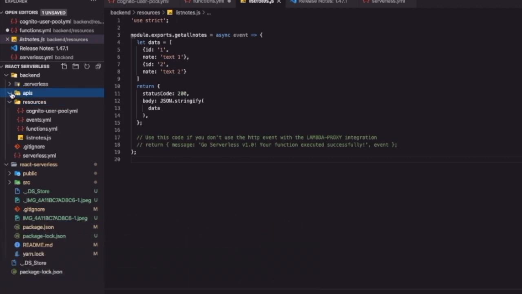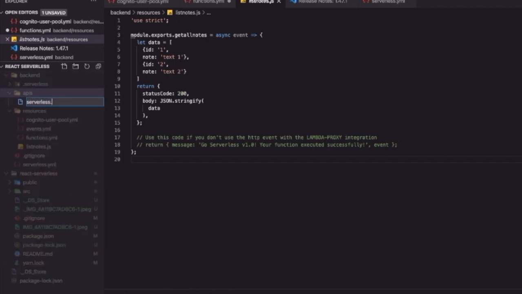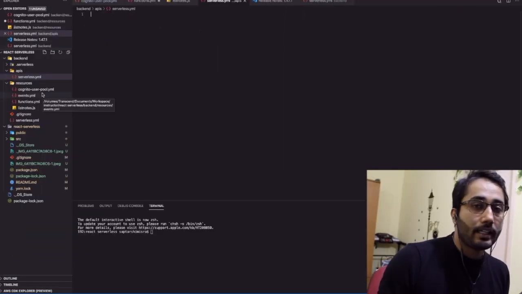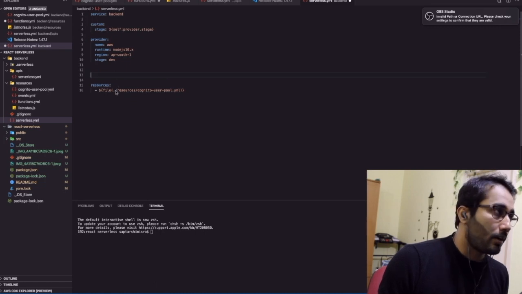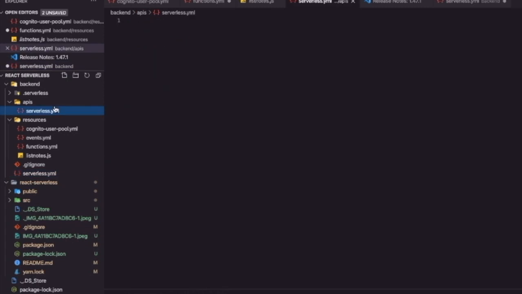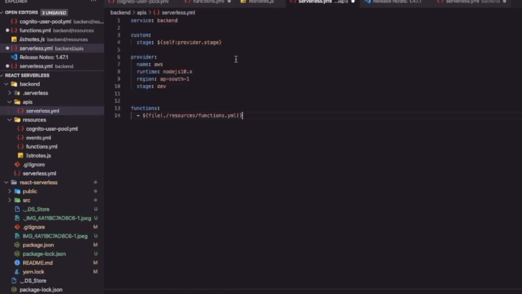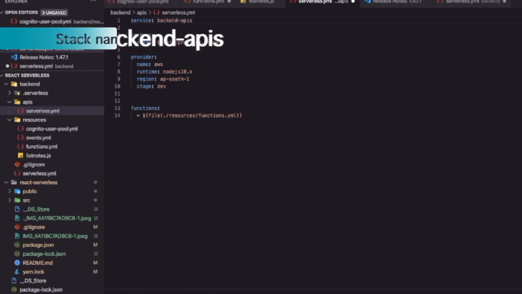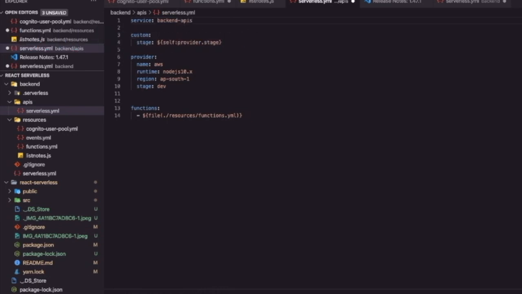The first step for starting the refactoring process is basically writing a serverless.yaml file inside the APIs directory, and that's where we start. And this serverless.yaml is basically going to have a functions block, okay? Therefore, we are going to be deleting the functions block written inside the serverless.yaml file within the resources directory and writing the same inside the serverless.yaml file present inside the APIs directory. In the next step, we are going to be renaming the stack to be API stack.